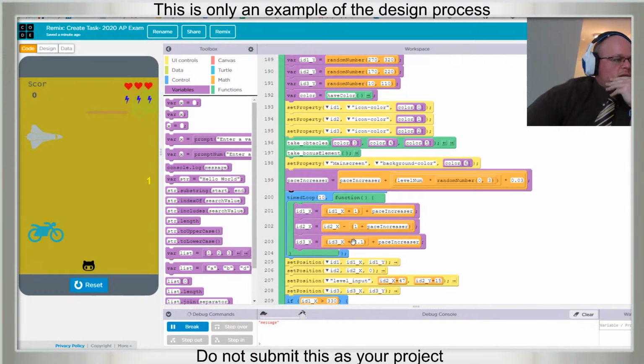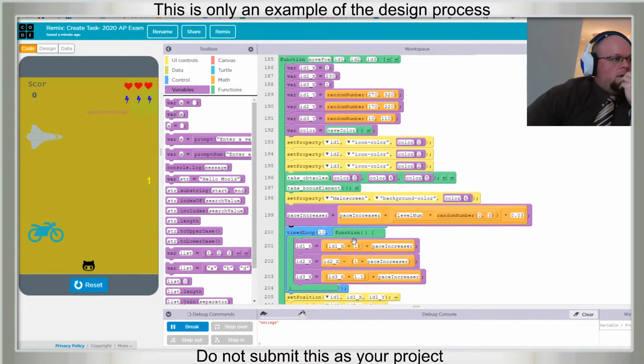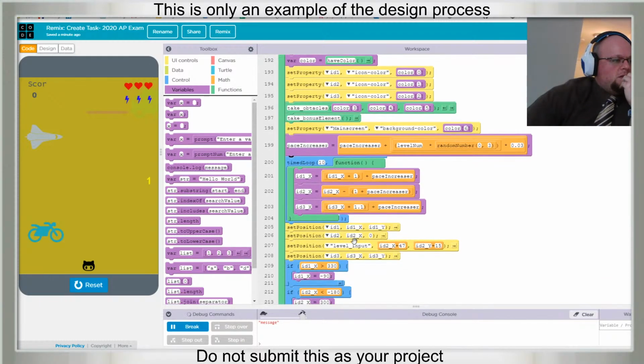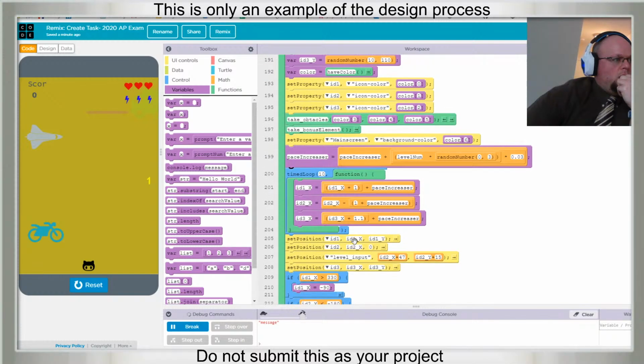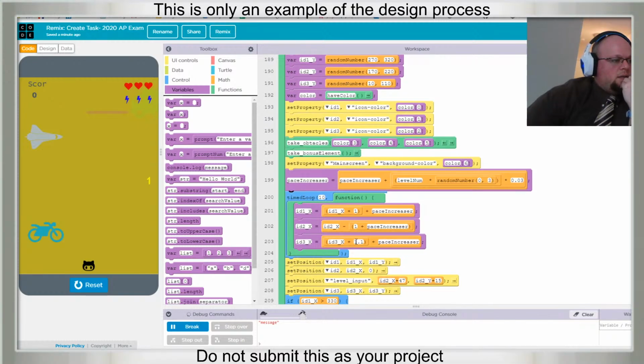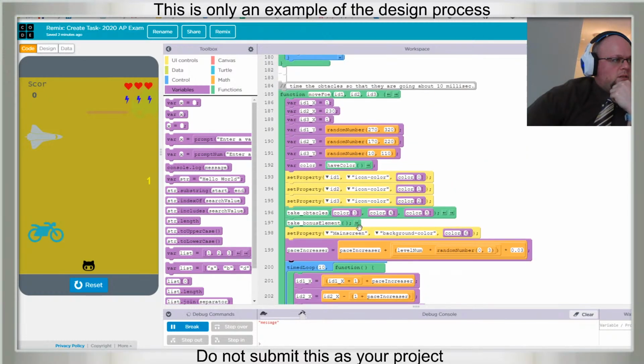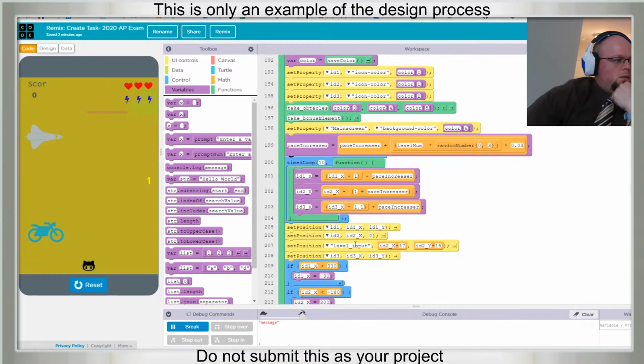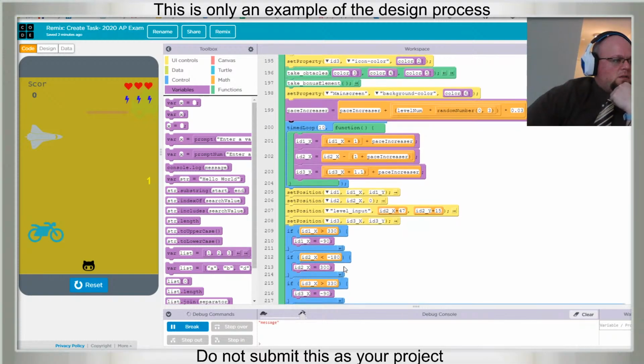Okay, so if you have a timed loop, I think it has to do with your timed loop. It's being called when you call move foe, but you're setting position after it.